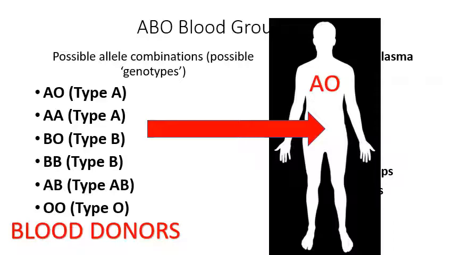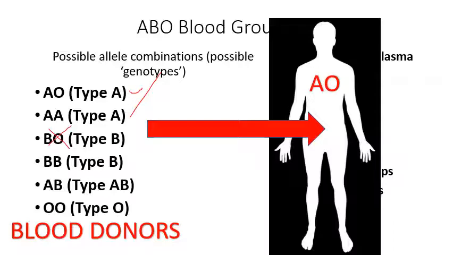So go through this exercise on your own time, but basically that, of course, is compatible because you have the same blood type. I'll give you a minute if you want to pause the video here, and then run the video again, and I'll give you the answers. Okay, so this one, blood type A, would also be compatible. Blood type B would not, right?